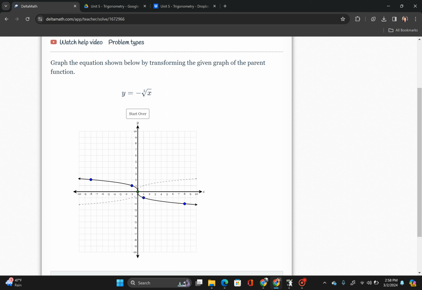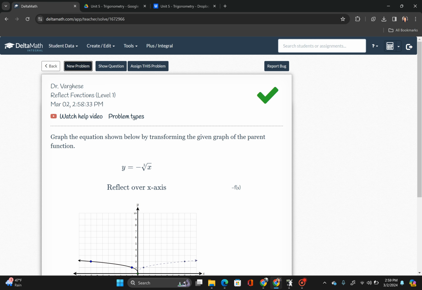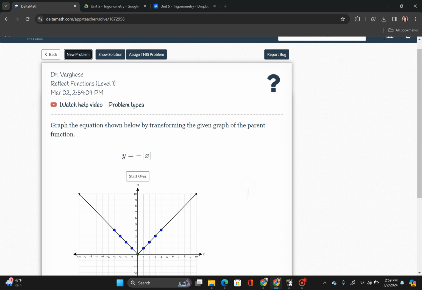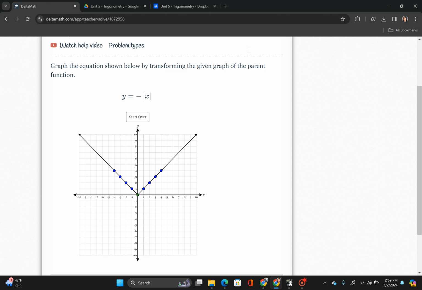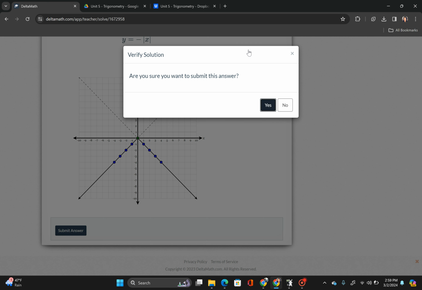So I'm going to hit submit. Right? And let's do one more. Negative sign. Okay. It's on the outside, right? So that's going to get reflected over my x-axis. So I'm going to take (0, 0), which is going to stay. I'm going to take this and I'm going to literally just drop it down. So it's literally getting reflected over the x-axis. I think you get the point. All right. Next thing.